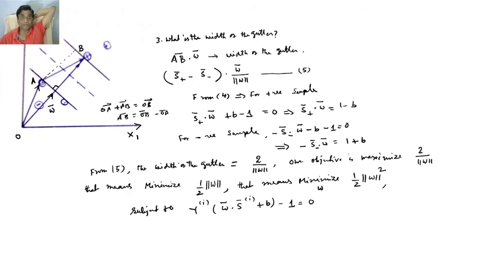Now, you see this width of the gutter was 2 by W. So why did we do a minimization problem? We took the dual. Okay, they are the same. You see why we took this? Because of mathematical convenience.